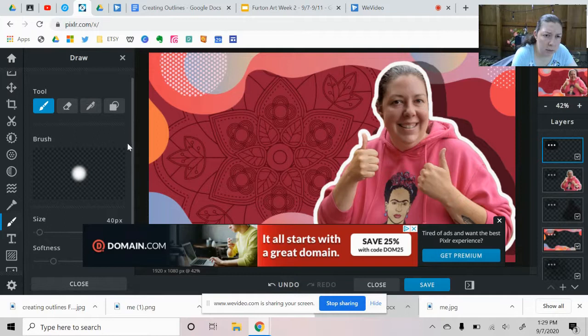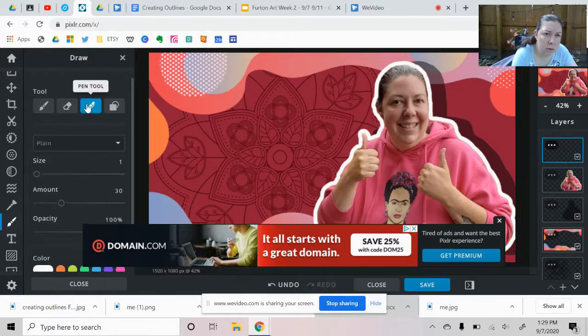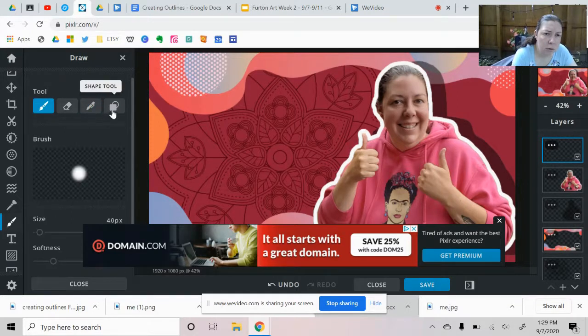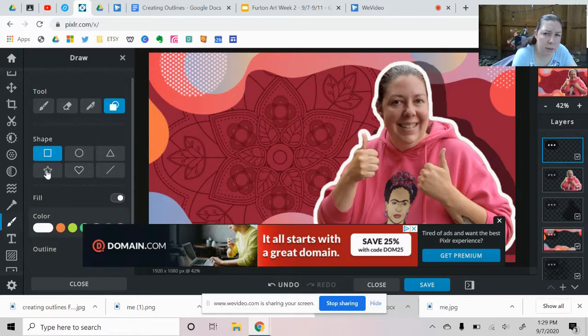And I want to use the shape tool, that's what it is. And I think that I want to add some stars in here. And I'm just going to add some different size stars in some different places.